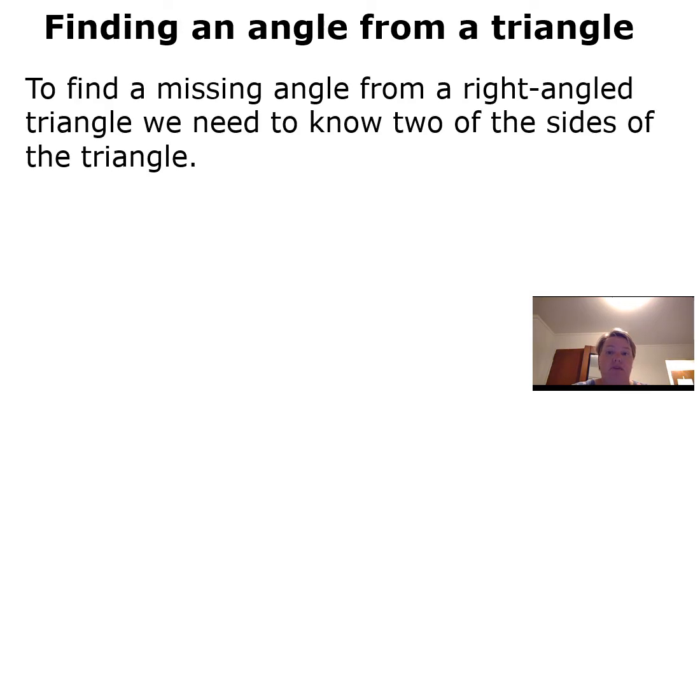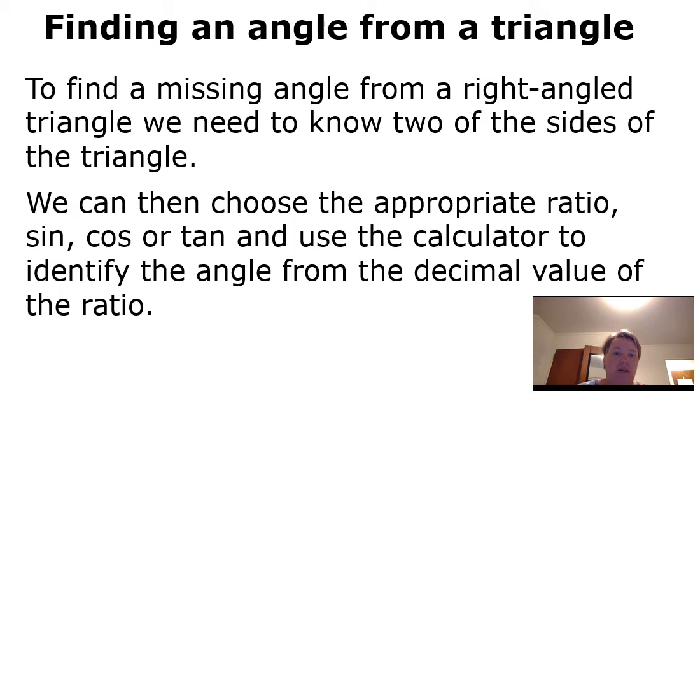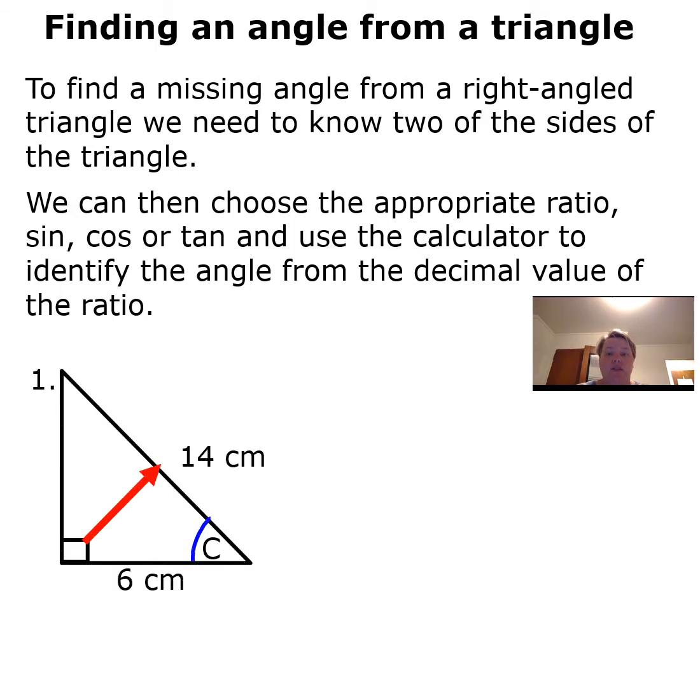Okay, so the first thing you need to do in order to find an angle from a triangle is you've got to know which two sides of the triangle you've got. Then we've got to choose which ratio we've got. So let's have a look at number one here. Now, number one, you've got a marked angle. Have a look at C. And you've got two sides that are labeled. See this side here that's not labeled? I'm not really interested in him at all. He's kind of irrelevant. Okay, so we've got two sides and we've got to work out which sides they are.